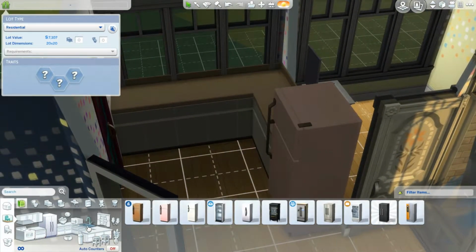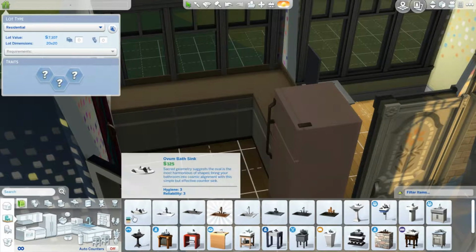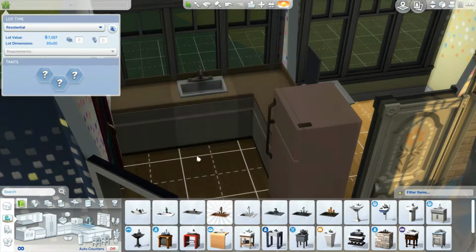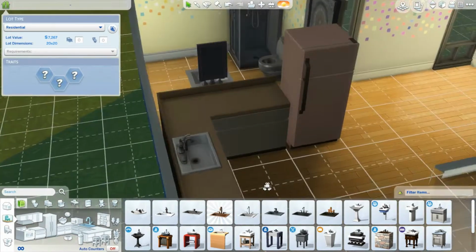And let's see, is it cheaper to put up a sink or... Okay, so it's $120 for that, $125 for that. So it is cheaper to put up a sink. But also look a little nicer if I can do it that way. It's not like I'm too close to the edge quite yet.